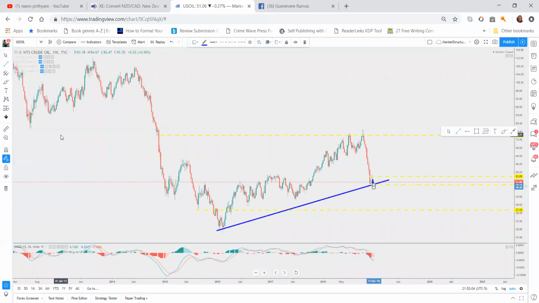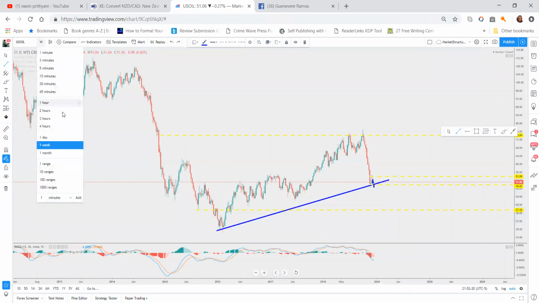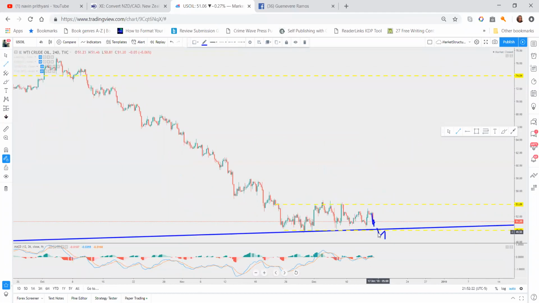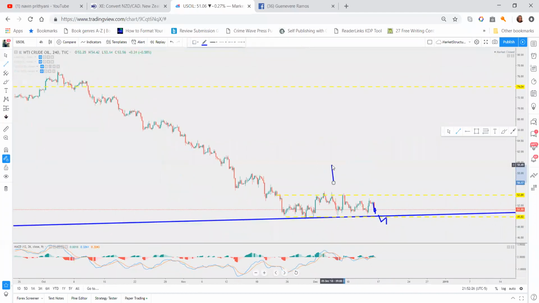So if it breaks through this, don't sell it immediately. Wait for it to break, correct, and then go down. It won't be that big because we're looking on a weekly chart, but you get the gist of it. You would actually do that on a lower time frame. If it broke through that zone where it is now, off this trend line here, that's the move you would be looking for.